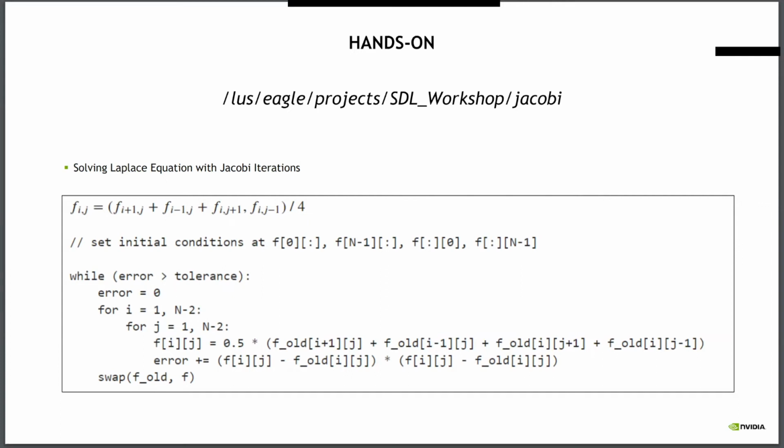So folks are free to follow along and work on it as well, but I'm going to be working through it as well, so anyone can see it who maybe isn't on Polaris right now. First of all, the data for this lab is a collection of, I believe, 7 source files. You can find it on Eagle on the Lustre here. I just copied it over this morning into a Jacobi folder. Everyone should be able to grab a copy of that.